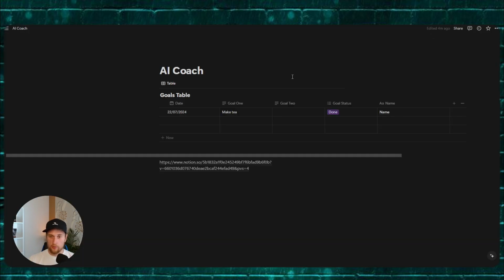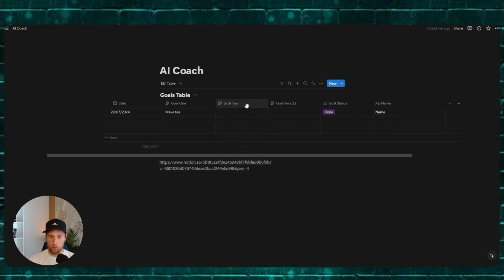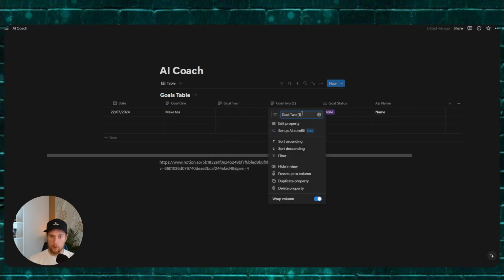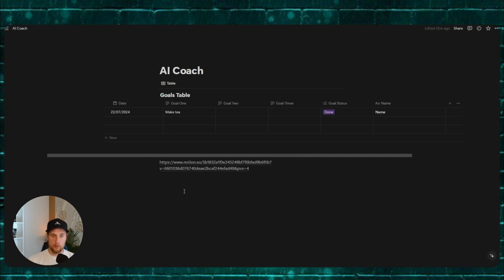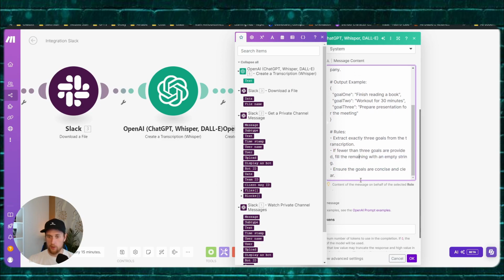In Notion. So you can right click on this and then you can duplicate property and then just name this goal 3. Okay, great. So now that suits our make.com. So now it suits our OpenAI setup here.